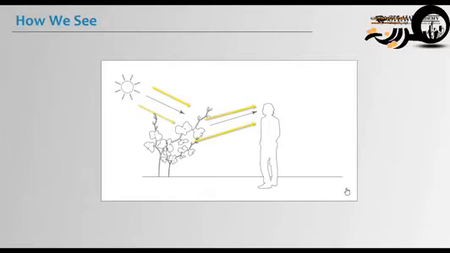So again, just look at your hands or some object around you. Light from your room right now, or maybe your computer screen, is bouncing off your hands or your clothes or the objects around you and entering your eyes. And that's what allows us to see them. This is what allows us to see. Okay, so it's light that's bouncing back off everything. And this is the case for almost everything in the actual universe.